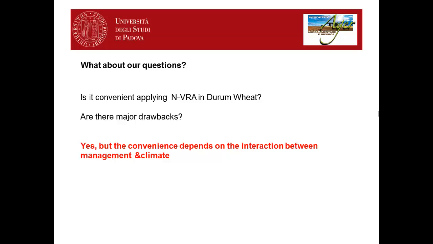So what about our question? I'm trying to go to the end of my presentation. Is it convenient? Are there major drawbacks in applying nitrogen variable rate application? I would say yes, it's convenient. It's convenient, but the convenience depends on the interaction between management and climate, and I would say soil.